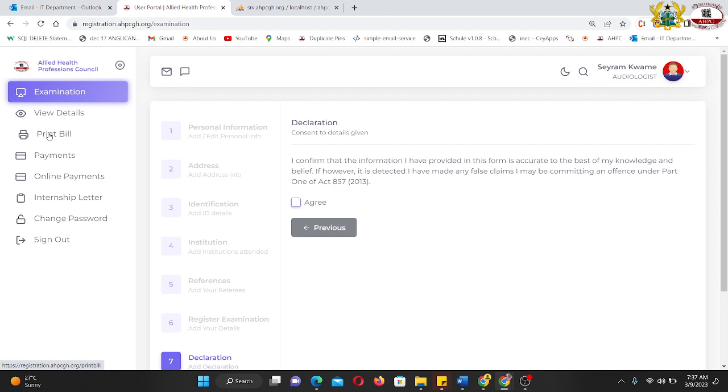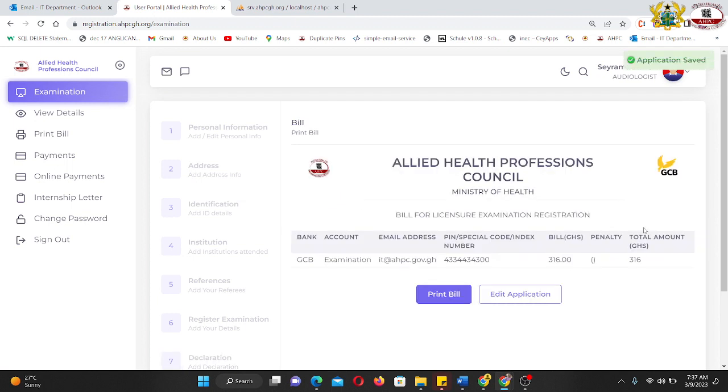Most of us, this is the challenge we are having, and I'm receiving a lot of mails. I went to the bank, I cannot pay. I've done a registration. If I'm not done with registration, how did I get the bill? Remember that the bill is part of the form. But you can only register or confirm your registration if this button here is checked: complete registration. I want to confirm that my check button is working.